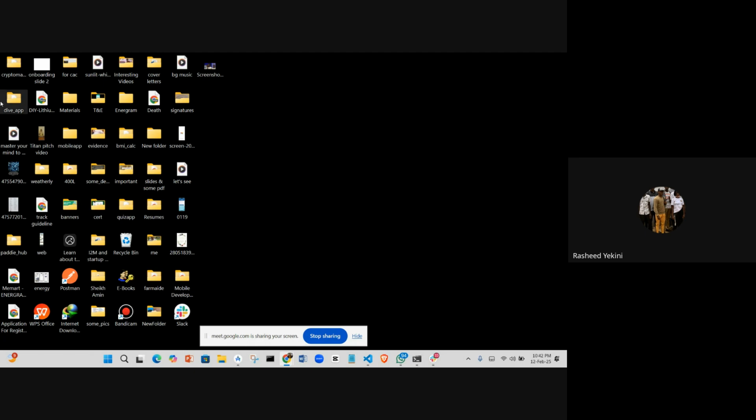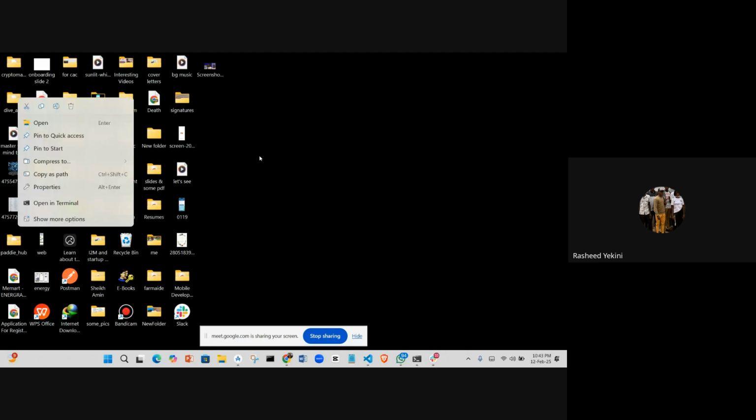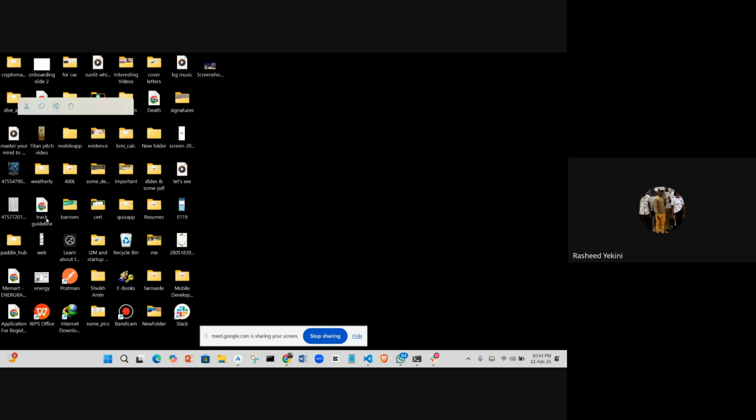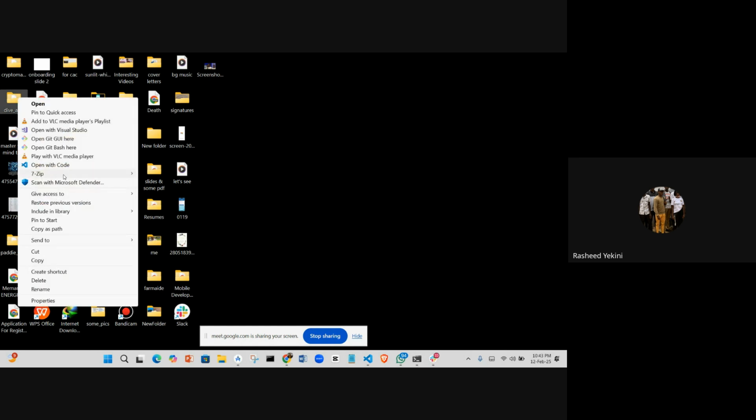So for us to open it with either of these text editors, you can do it in two ways. One of the ways is to right click on the folder. When you right click on the folder, it should bring the option, depending on the text editor you have.